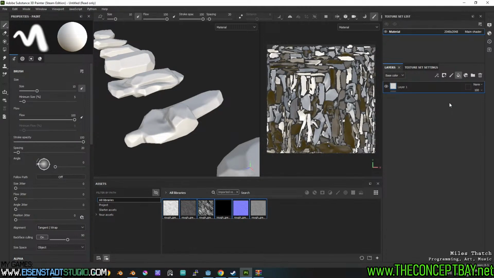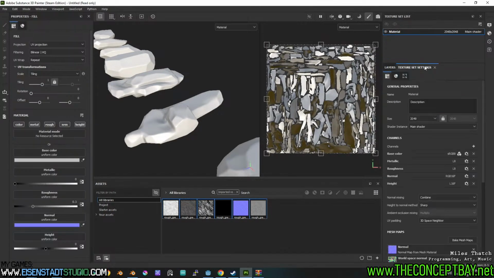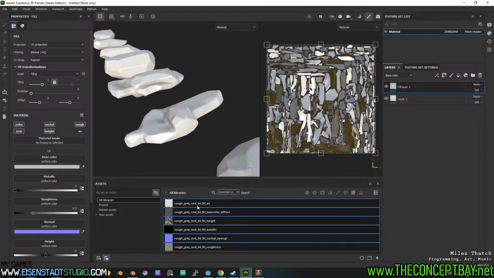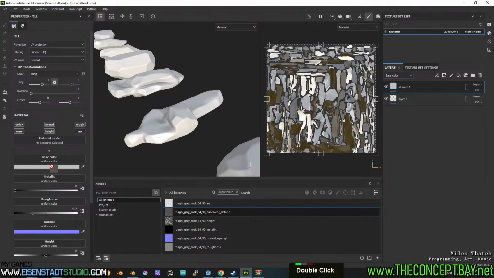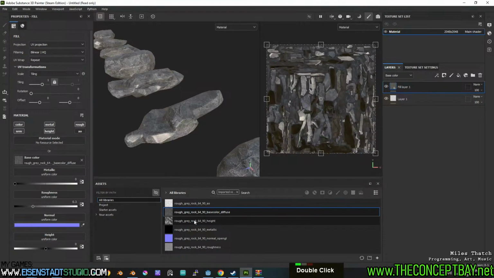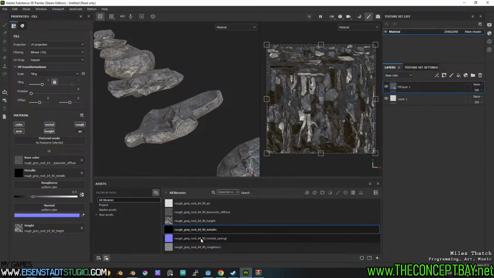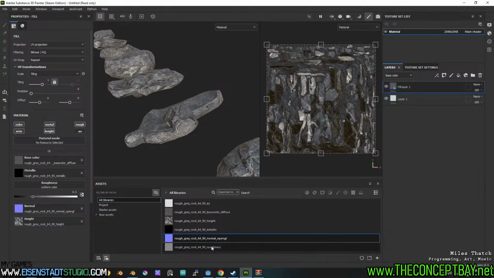Let's go to fill layer. And I think we'll also need the ambient occlusion channel here. There we go. Alrighty. Base color. Height. Metallic, which is just black, so we might as well not even import it. Roughness.